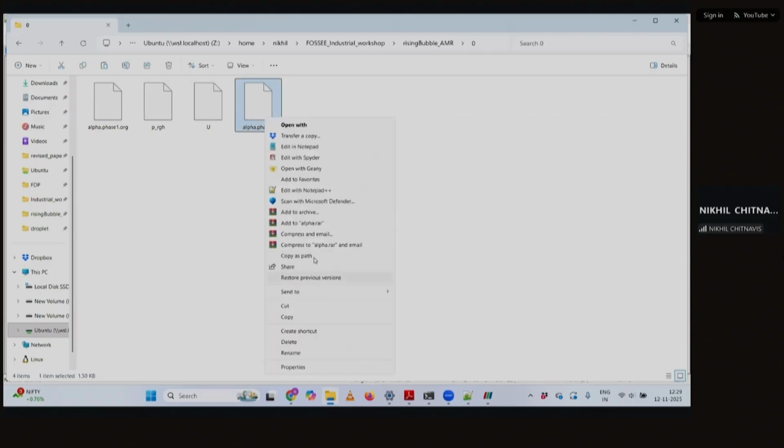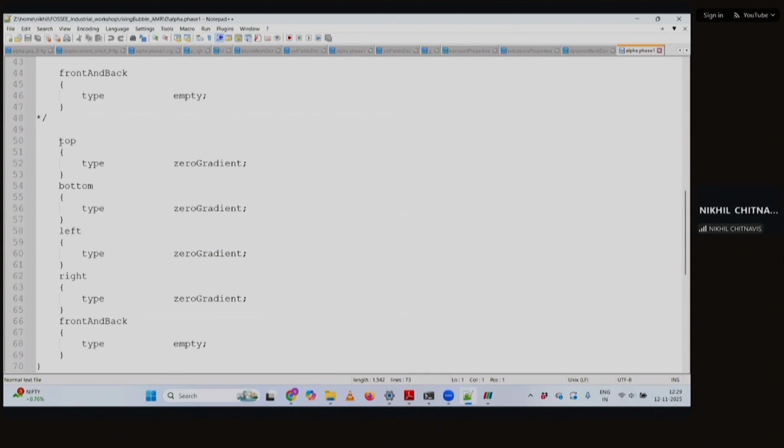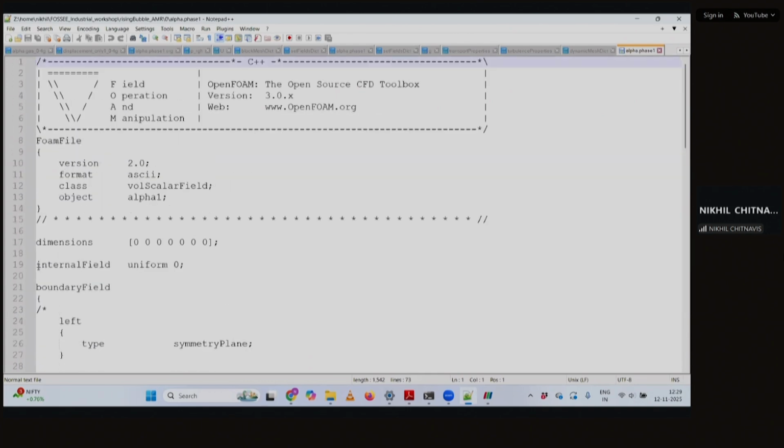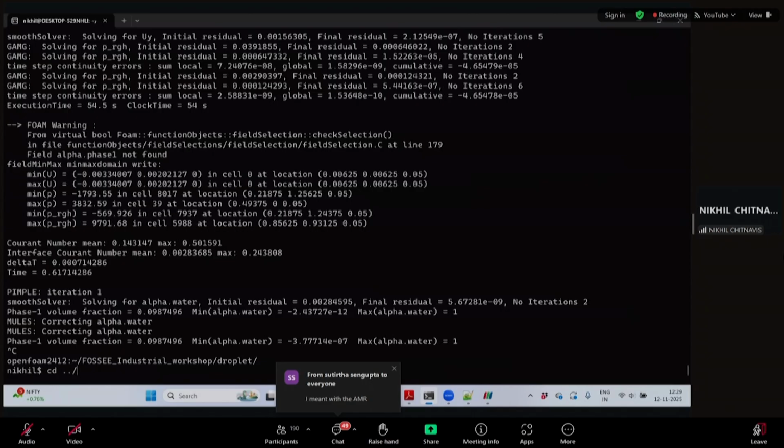If I open it, you can see it is not initialized yet, with an internal field of 0. So first we'll create the mesh.